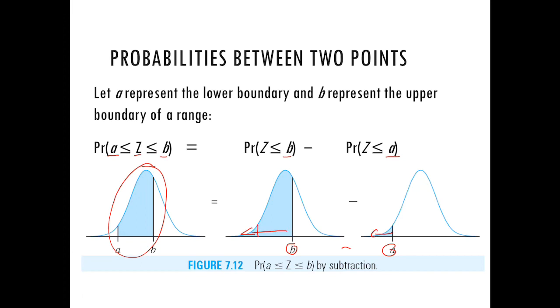So B and A are going to be values, and you're going to plug those values into your z-score formula. That'd be z is equal to x minus mu over the standard deviation, where this value of B is going to be your x, and same thing with A is going to be your value of x. You're going to find that z-score, and then you subtract the probabilities from each other, not the z-scores, to find the in-between probabilities between 2 points.